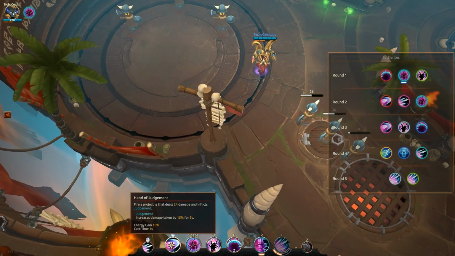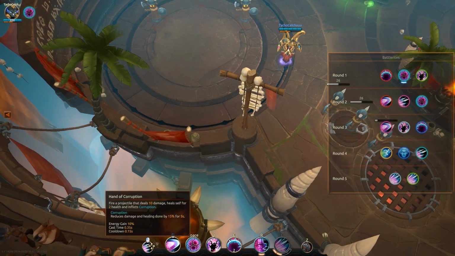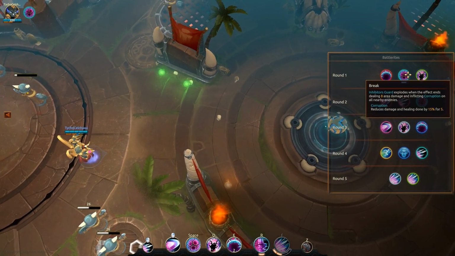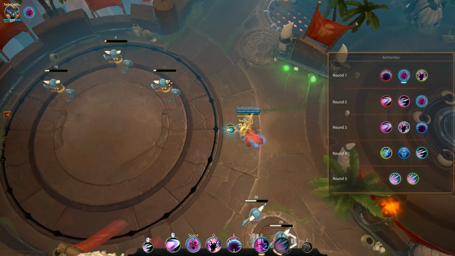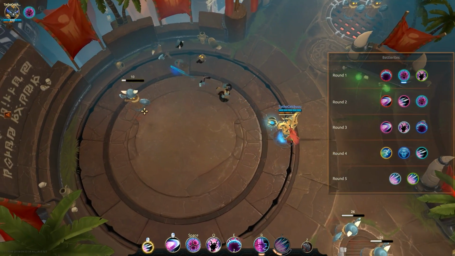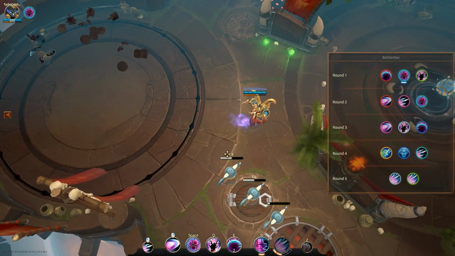Break. Inhibitor's Guard explodes when the effect ends, dealing 8 area damage and inflicting Corruption on all nearby enemies. So remember I told you it's tough to get Judgment on people. It can also be tough to get Corruption on people if you have to reach out and touch them. It's nice to get your status effects on enemies without having to do any work.